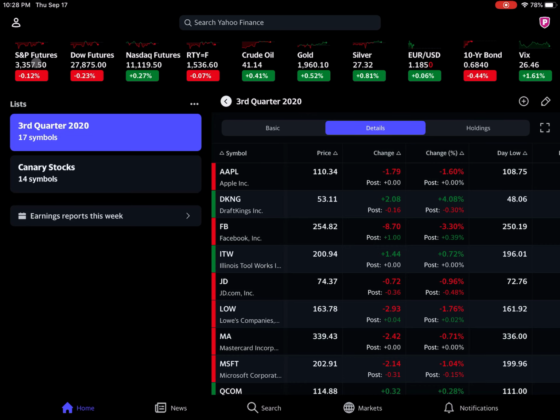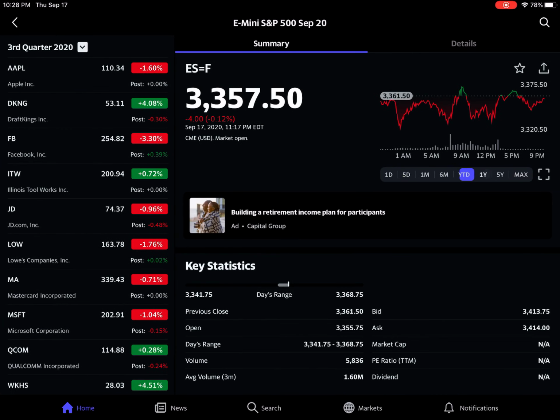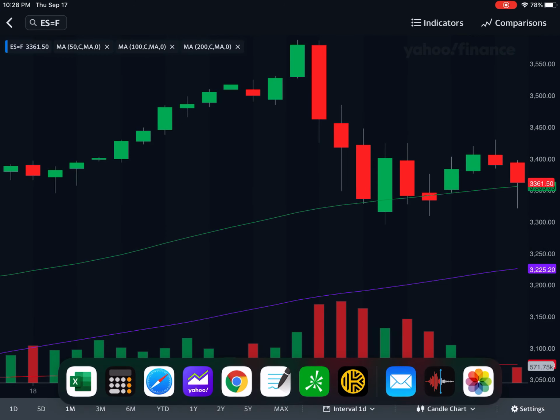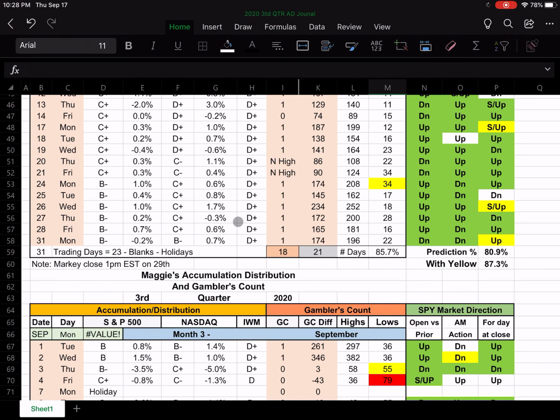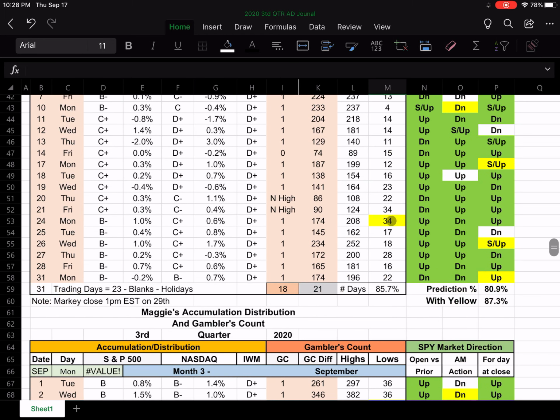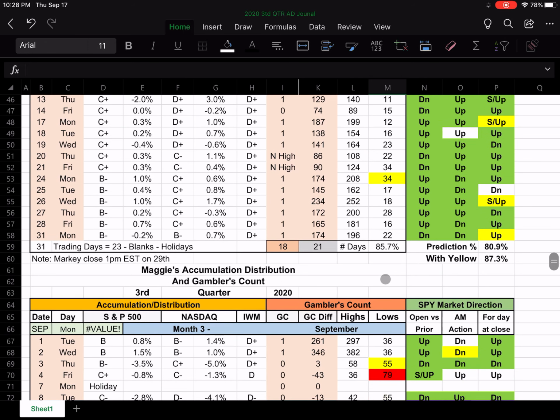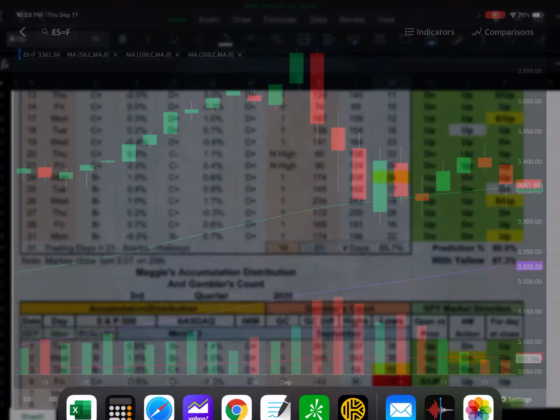So just going in on a chart here. Let's go back to your chart and show you what happened. She noticed, let me pull it back up, she noticed back on Monday, August 24th, the number got a lot higher than it was before. And so what you do at that point is you just keep an eye out for something that looks like a very big day happening of down volume.